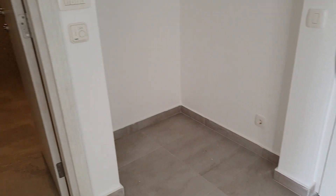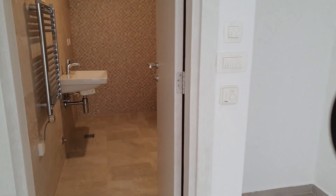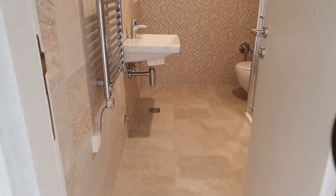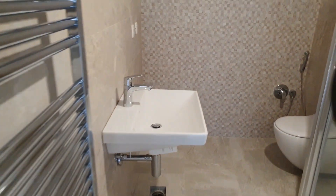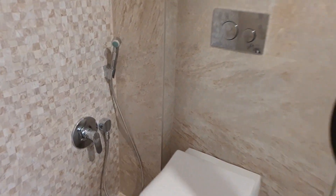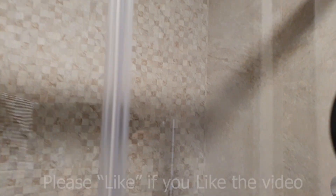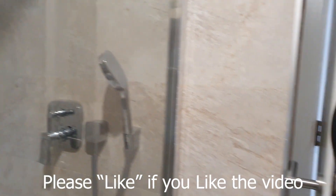Just to remind you, anywhere you see the ceramic tiles you have underfloor heating. This little space on the right is great for a fitted wardrobe — all your outdoor gear, coats, etc. The bathroom has a towel rail, is fully tiled throughout, with a hidden cistern toilet system, and a nice big shower area with a rain shower and handheld shower.